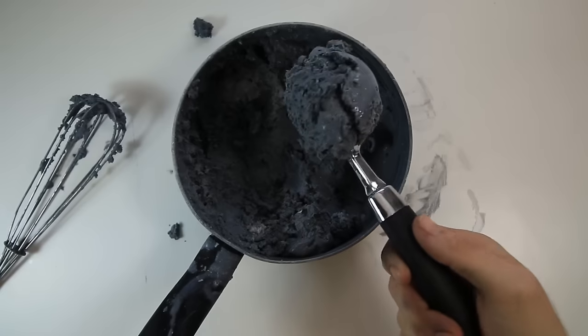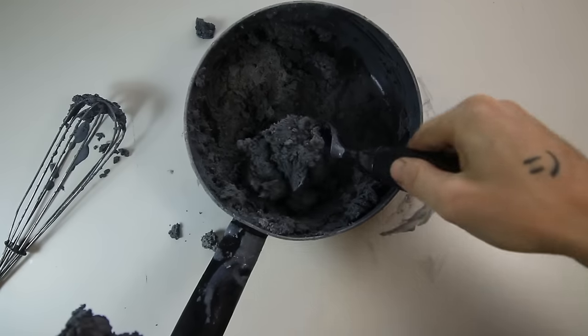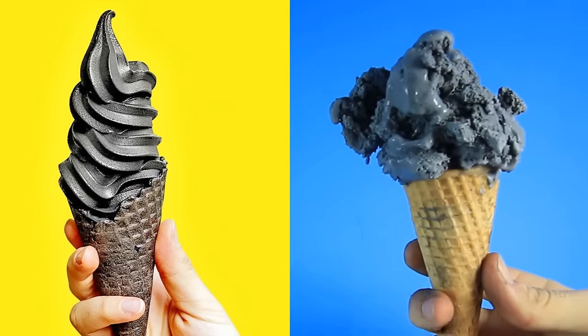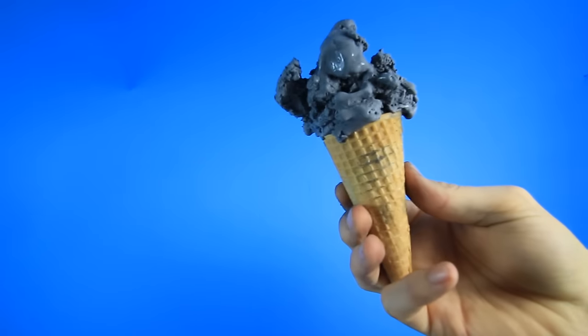Okay, hopefully this isn't dangerous anymore. Wow, it's almost like normal ice cream. I am great at scooping ice cream, I'll tell you what. Comparison test, this is theirs and this is mine. Okay, now let's see how it tastes.